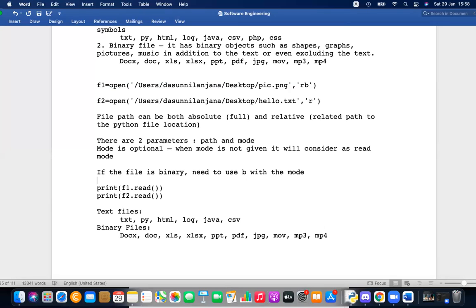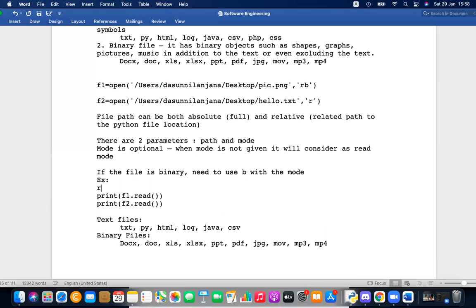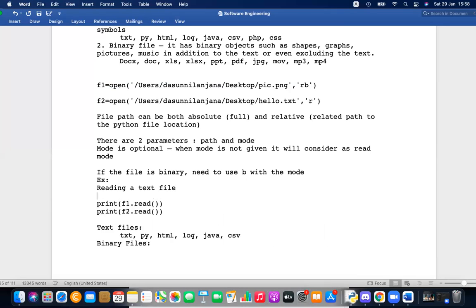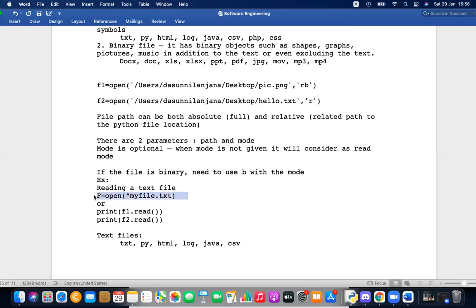For example, you can give that with the R mode.